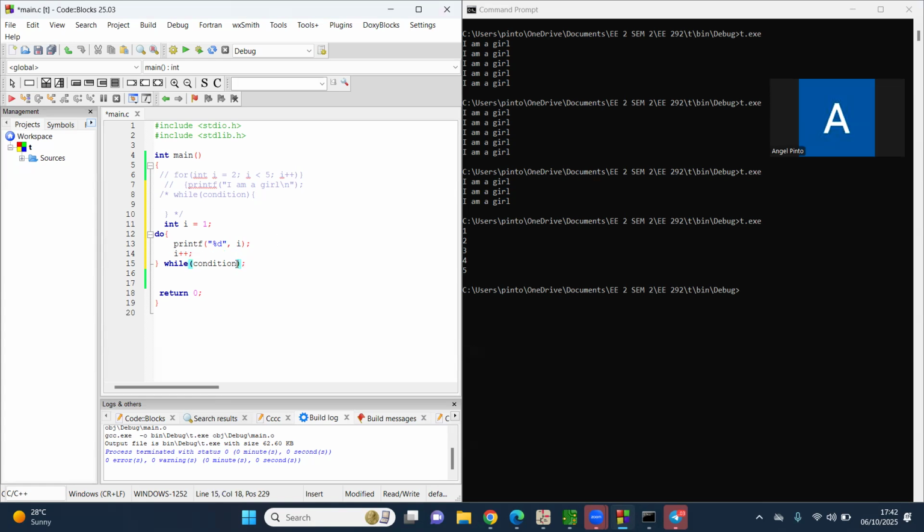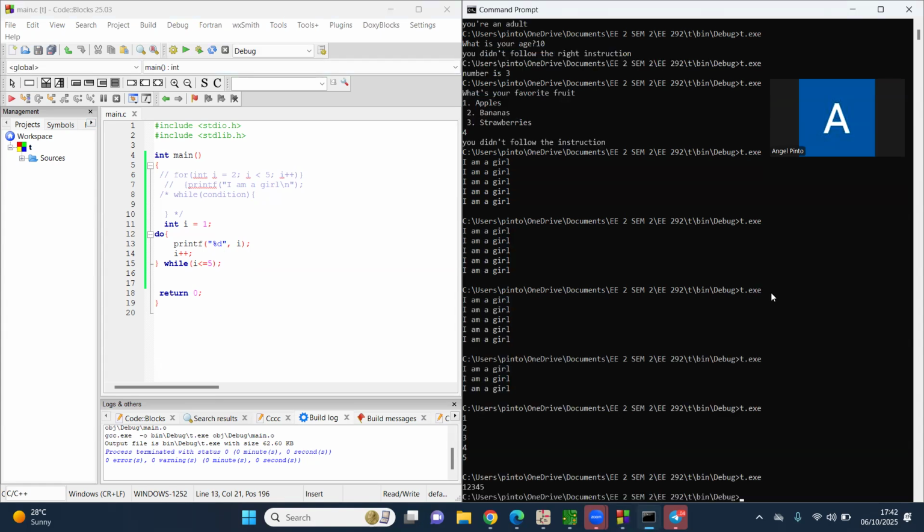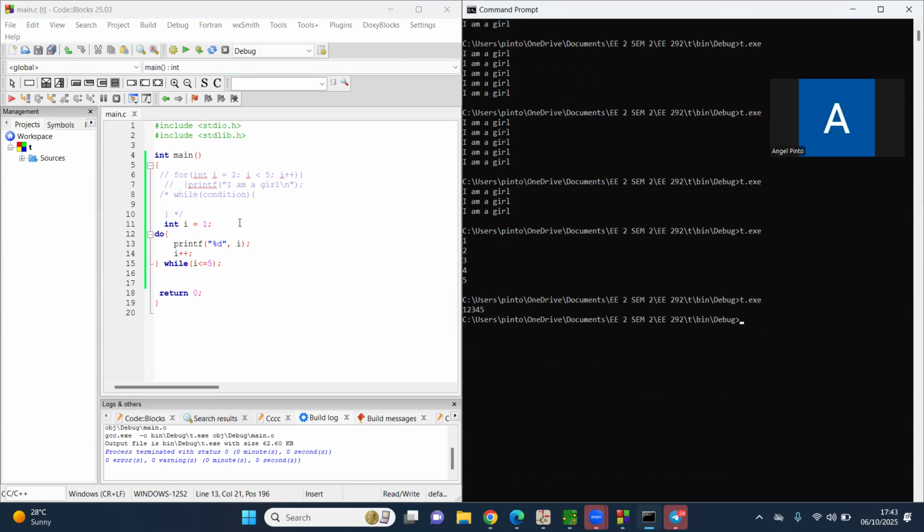I think we said I should be less than or equal to 5. Right. Yeah, I think so. Let's see. I didn't add the escape sequence for new line, so you see it just printed it together. Okay.